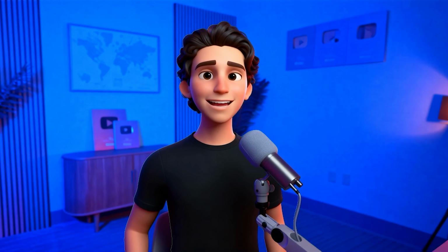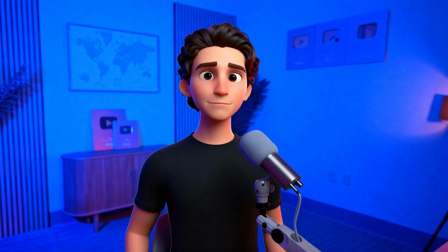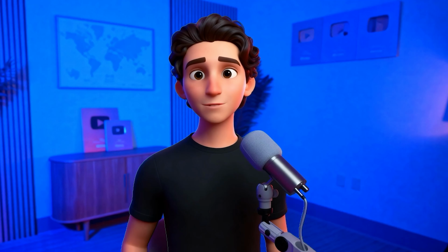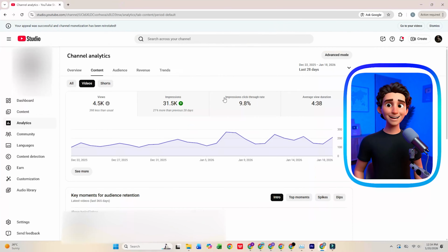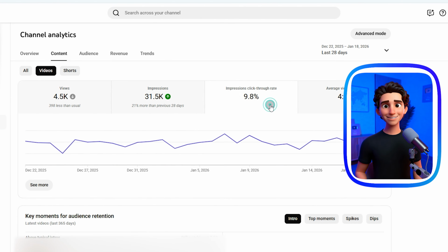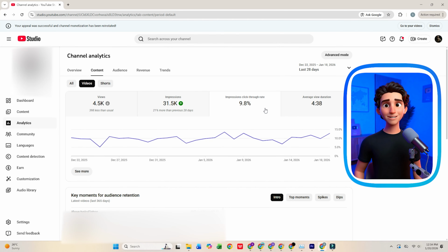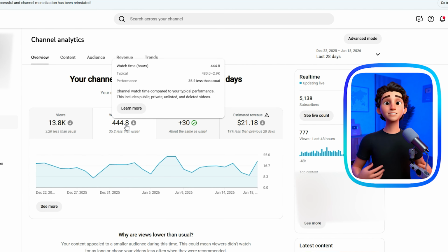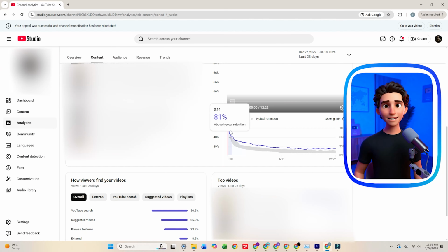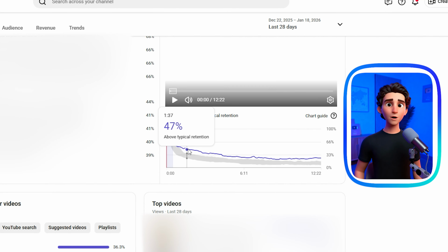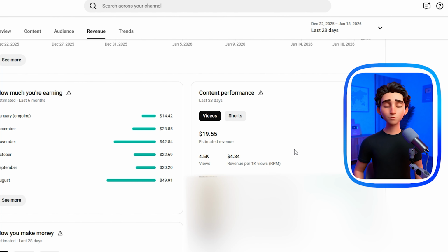To succeed, you must understand the basic foundations of the algorithm. Let's break down the 5 metrics that make YouTube predictable. First is your niche. This is simply who your channel is for. Second is CTR, or click-through rate. This is the percentage of people who click your video after seeing the thumbnail and title. Third is watch time, which is the total number of minutes people spend on your video. Fourth is retention, the graph that shows exactly when people stop watching. Finally, there is CPM and RPM, which represent the money you actually earn per 1,000 views.